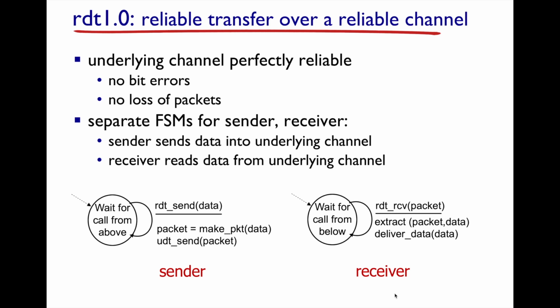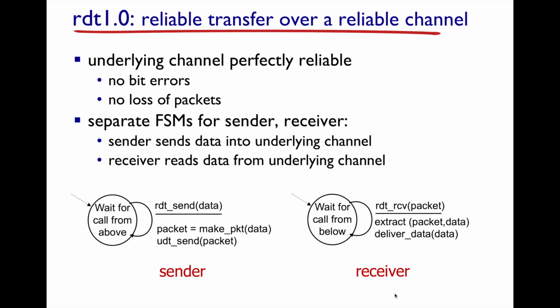So we start out with a sender, and it's waiting for this event RDT send. RDT send has as a parameter some data, and this is specifically the message data. An example of this is if you had an HTTP GET message in text, you call send on a socket, and you give it that string containing the formatted HTTP GET message.